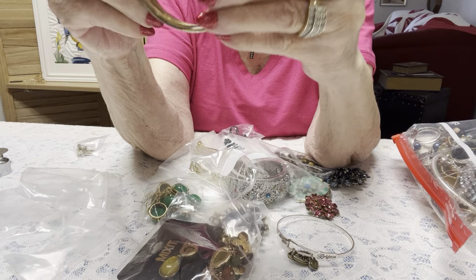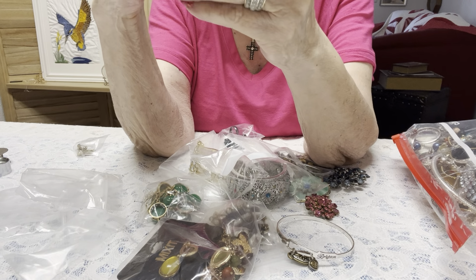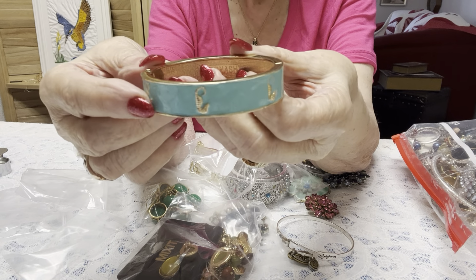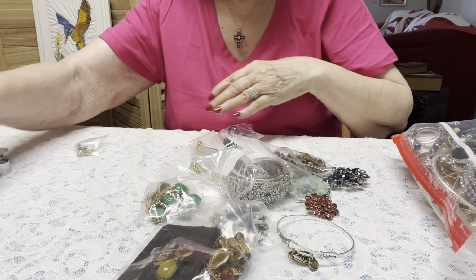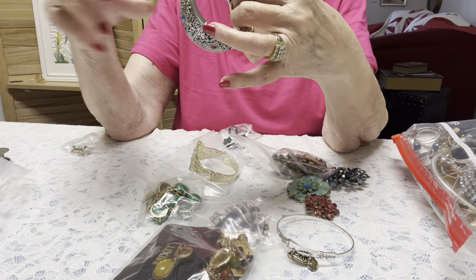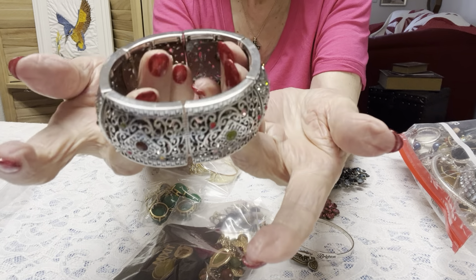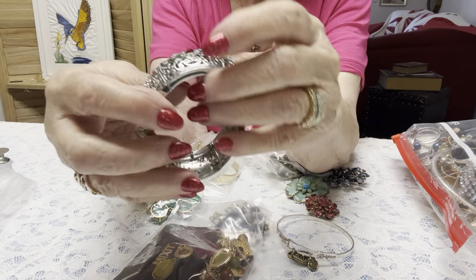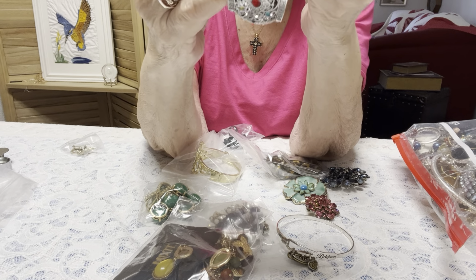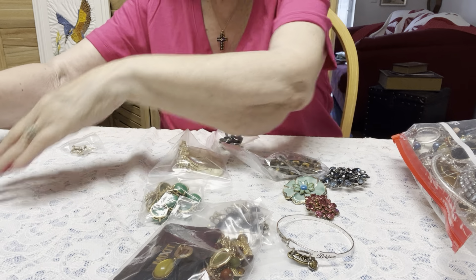Oh, this is nice. And again, I always say I love the oval. It's more comfortable. And this is Fornash. I don't know if I've received any bracelets from that company. Oh, look at this. This is a stretch. This surprises me. I thought it was just going to be a cuff, but it is a stretch. Very big and bold. No missing stones that I can see. Oh, it's very nice. Good condition.